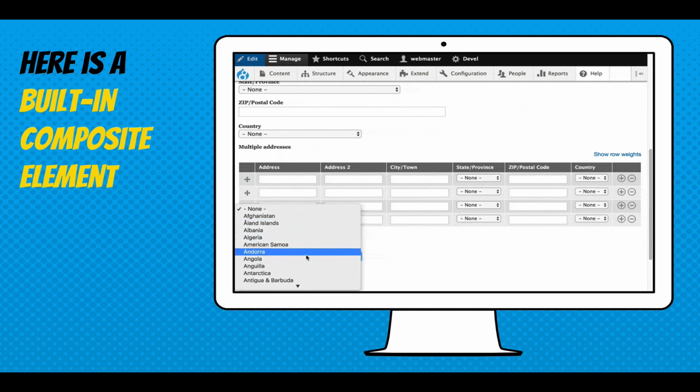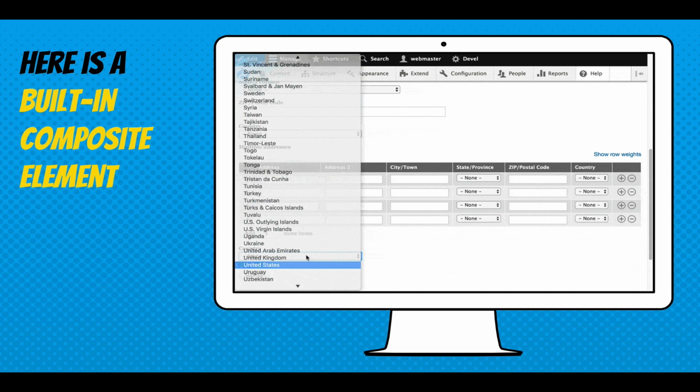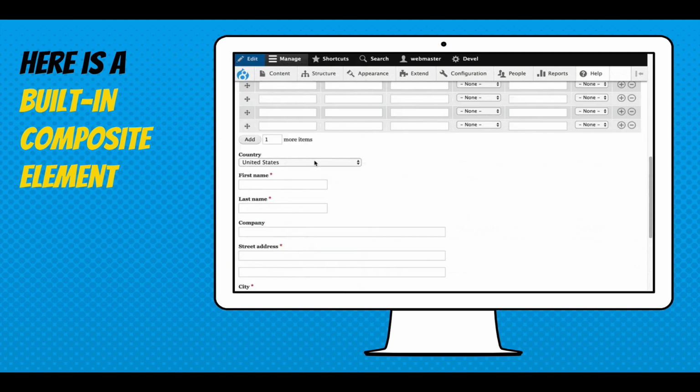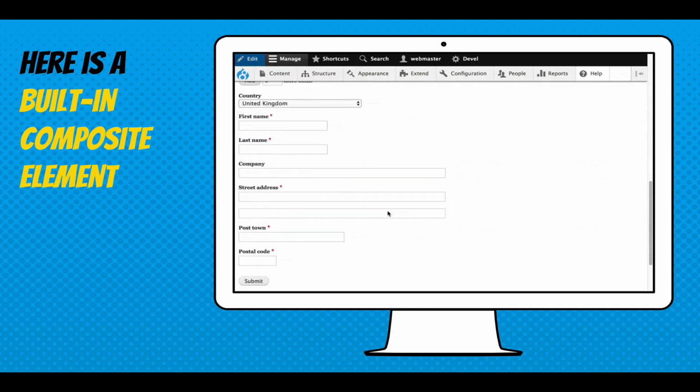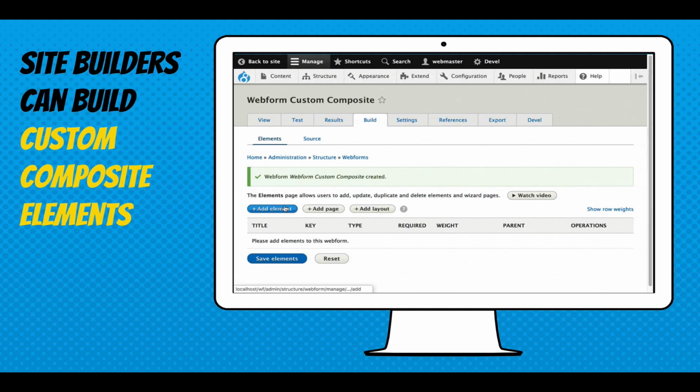And below, I wanted to include the address module to show you that the address module, when installed, gives you this very rich composite element where you're collecting locale-specific addresses. So whatever country someone selects, you're going to get an address that's perfectly formatted for that country. Very powerful feature from the address module.